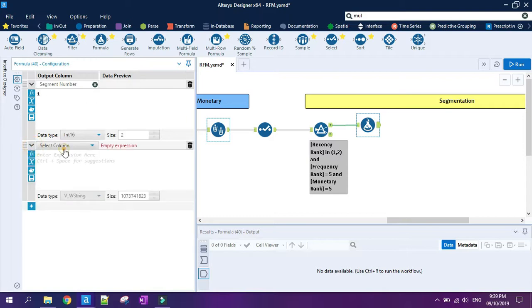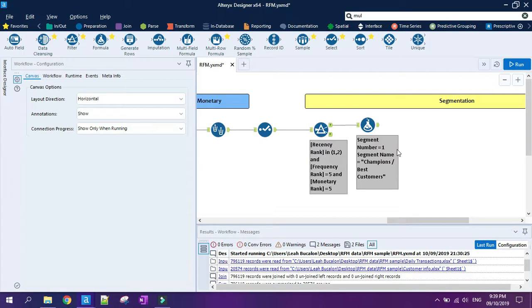On another column, create a segment name, set as a VW string with a size 255, and then enter champions, or best customers. And we will repeat this procedure of adding filters and segment names until we have the last segment.